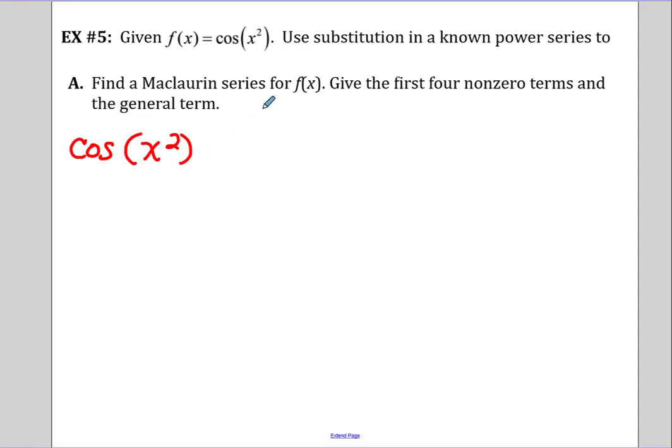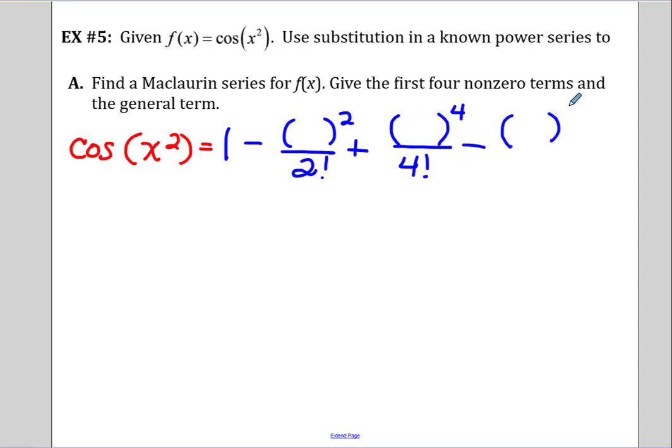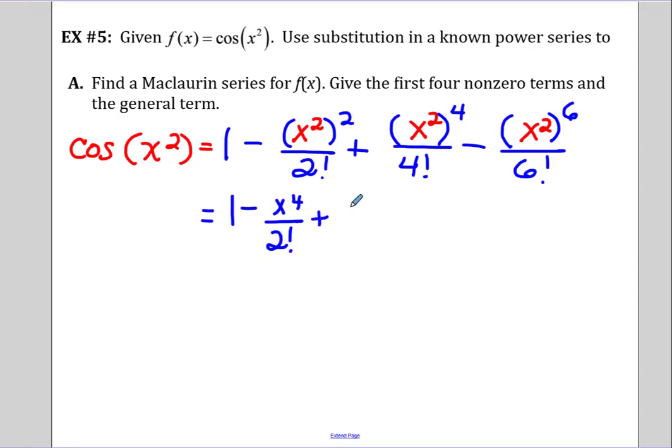And if I say cosine x squared is my power series, I've got 1 minus my value squared over 2 factorial plus my value to the 4th over 4 factorial minus our value to the 6th power over 6 factorial. And we're just substituting x squared in for where our x is in the cosine pattern. Remember, it was alternating signs and they went on even powers of x. So cosine x squared would expand to be 1 minus x to the 4th divided by 2 factorial plus x to the 8th divided by 4 factorial minus x to the 12th divided by 6 factorial.